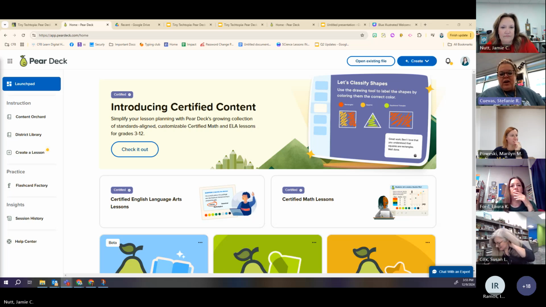I teach second grade at Sheffield, and I started with Pear Deck, taking the HMH foundational slides. There's an option when you're in HMH: if you go over to the right, it allows you to copy to your drive. Then once it's in your drive, there is an option to save as Google Slides. I think I saw another second grade teacher on, but I am sending you what we did today.